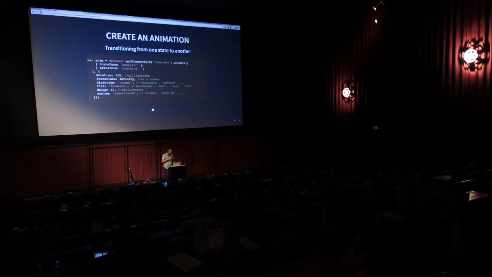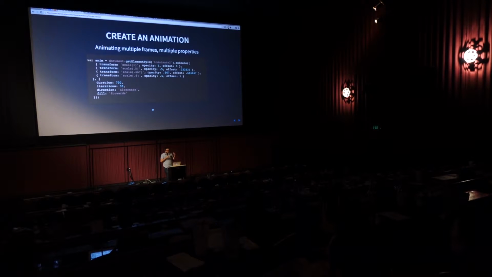And if you're familiar with CSS, all of this might look familiar. We break out duration in milliseconds, iterations can be infinity or a specific integer. Direction, so in this case it's normal, it's just doing it one direction. Fill, what shows when it starts and ends. This is infinite, so the fill is actually not needed in this case, but again, that's something that you already have in CSS keyframe animations. A delay of when to start the animation after you kick it off, so this one will wait 10 milliseconds before starting, and an easing to say how it moves through time.